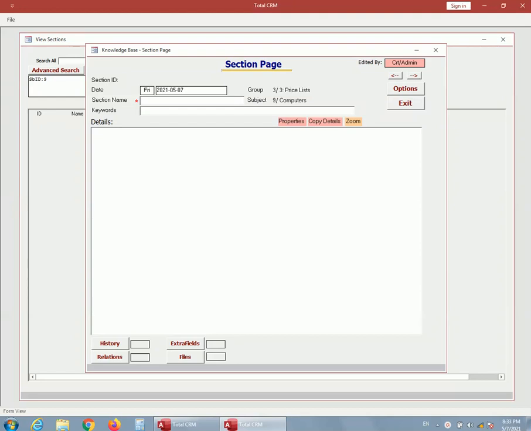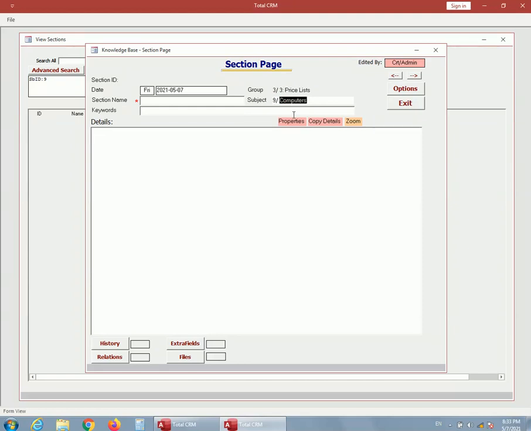As we have said before, knowledge base is multiple databases that you can customize to your needs. And when we are speaking about a database, it's better for this database to be structured. So how can we structure this section database? Now the group here is price list and the subject is computers.